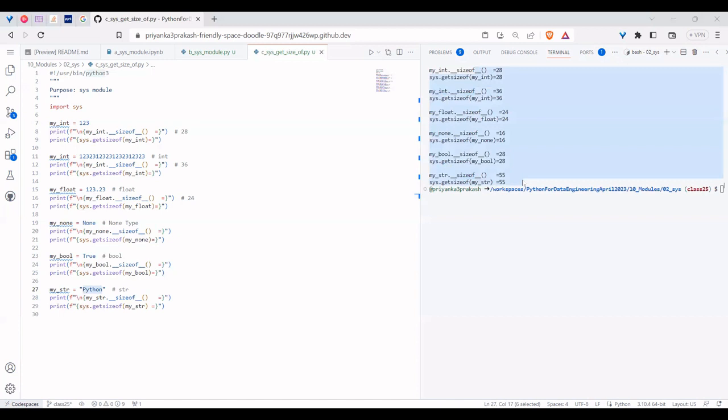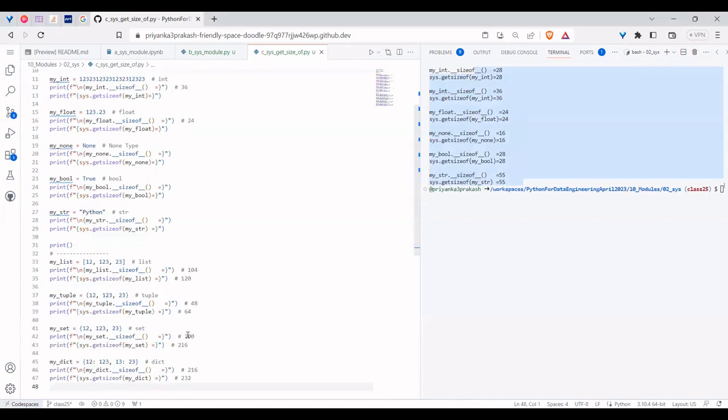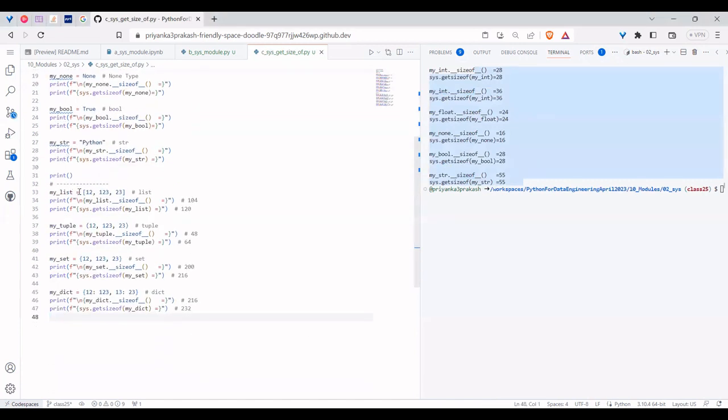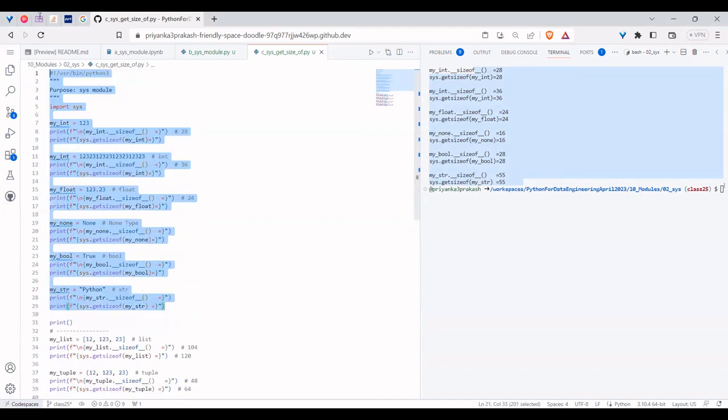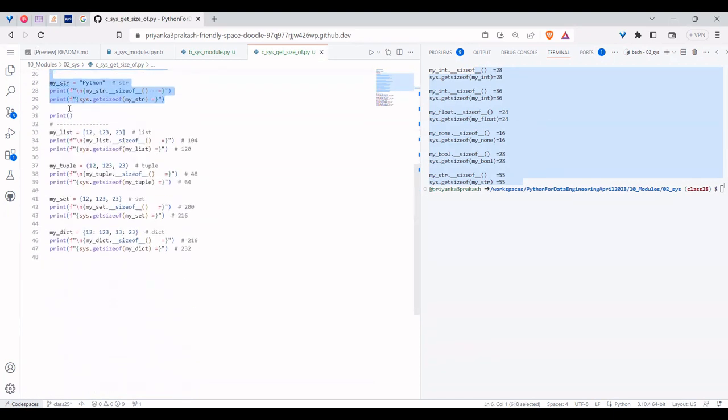If I take the same sizes for the data structures, data structures are the structures which will store the raw data. These are the raw data, the very basic data, so there is nothing to optimize. Whereas, is there any such data type in the backend? Python will convert to C language and then it will go to the machine. But in C language, is there any list or a tuple or a set or a dictionary? No. So Python does this kind of thing.